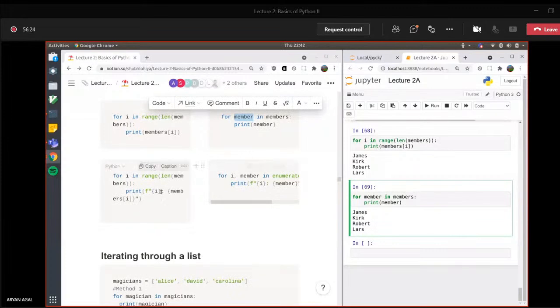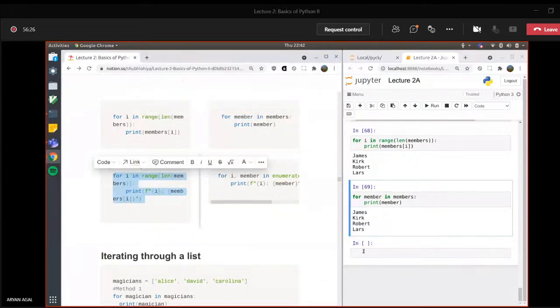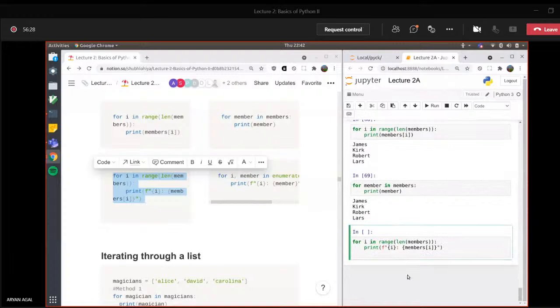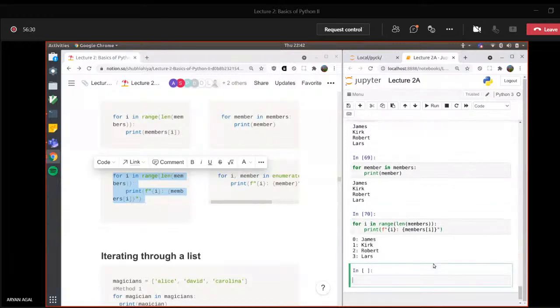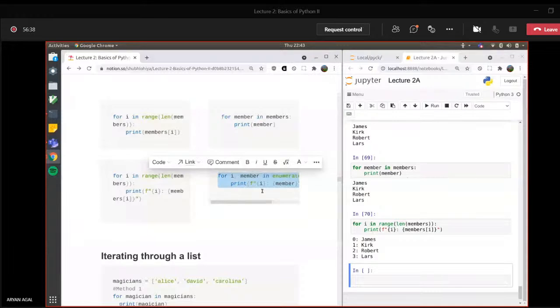Now, same story. This time it's about enumerate. What if you want to print 0 James, 1 Kirk, 2 Lobert, 3 Lars? Python also provides you a way to do this. It uses enumerate.